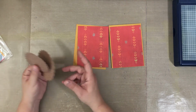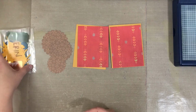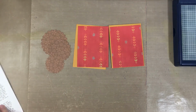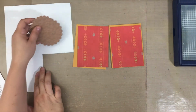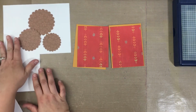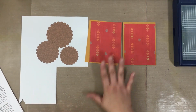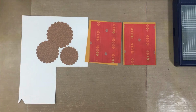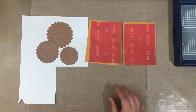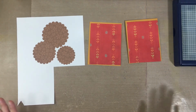Now again, I've got the brown fall floral kit. If you got the orange polka dot kit, then these scalloped circles will be orange. Just for the sake of the fact that my mat is brown, I'm going to go like this, just so you can see what I'm working with on the table. So it's not brown circles on a brown table. Okay? Let me get my instructions over here. Now, we're going to adhere these 2 card panels to the front, so we should probably go ahead and do that.